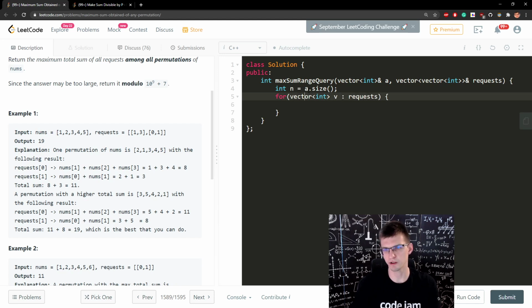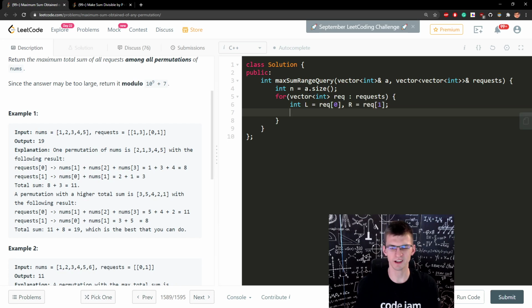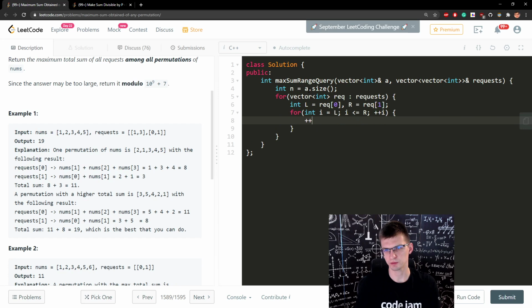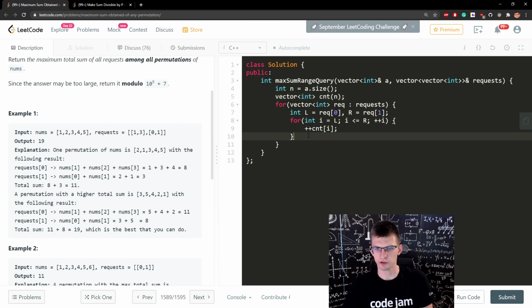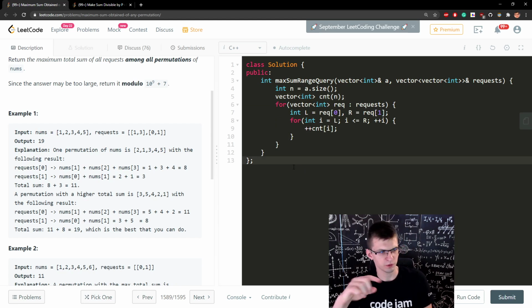For every request, rec of 0 up to rec of I, L and R like left and right, plus count of I, or like multiplier. This creates that array of 1, 2, 1, 1, and it will get time limit exceeded.